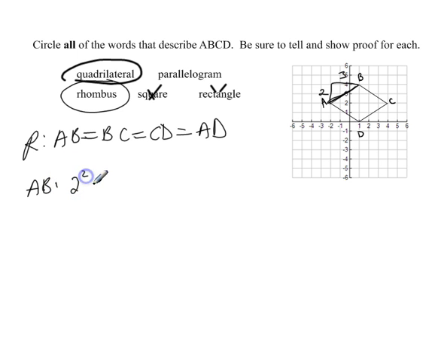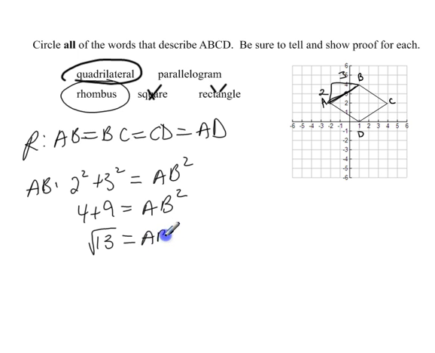This leg is 2 and this leg is 3, so to find AB, we just say 2 squared plus 3 squared equals AB squared. So 4 plus 9 is AB squared. 4 plus 9 is 13, and we just want AB so we take the square root. So AB is equal to the square root of 13.